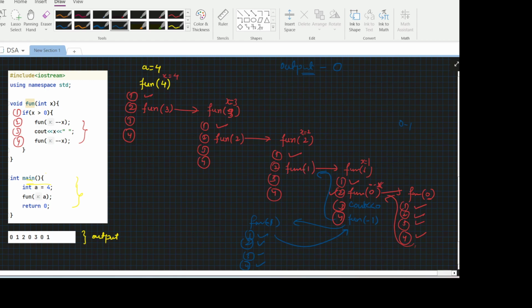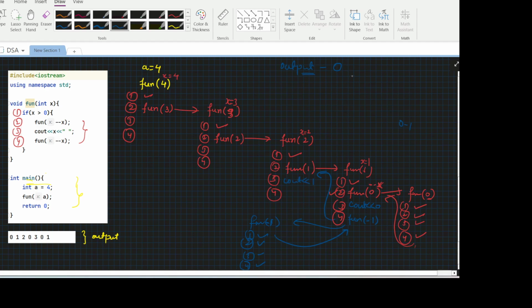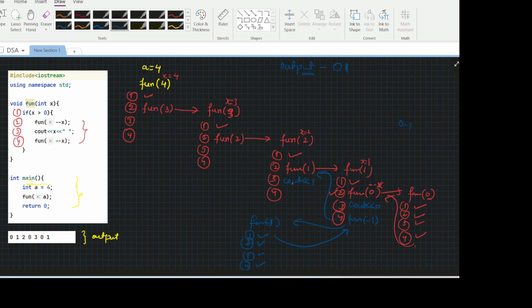Now here the value of x has become 1 from 2, so it will print 1. So 1 will be printed. Now the function with value 0 will be called because now x is 1, so 1 minus 1 is 0.